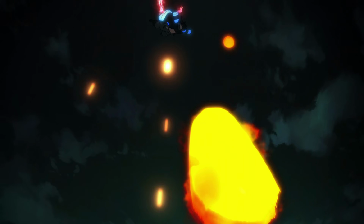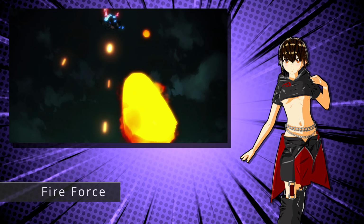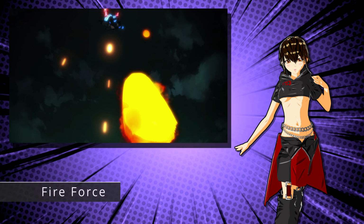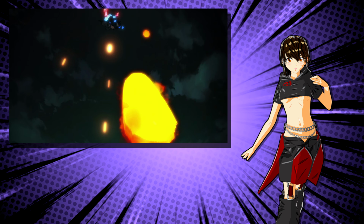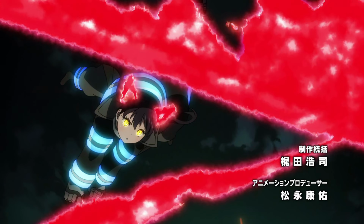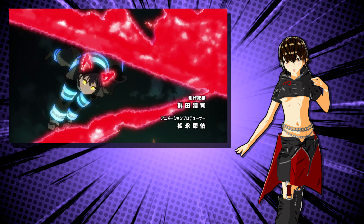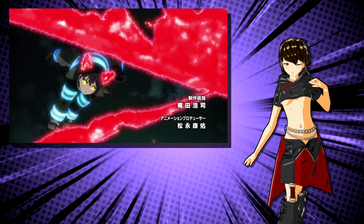Nabbed a frame from this anime's opening. Oftentimes, high-octane animations will forego detail, mimicking a motion blur while simplifying figures to focus on the movement. This frame from Fire Force does just that. The shot overall looks nice through this technique, but not so much for a still frame. Just a few frames later, though, we get a better look at Tamaki in action, well composed with her flames darting across the screen. Just goes to show how we need all those more bland in-betweens to bring the money shots to life.